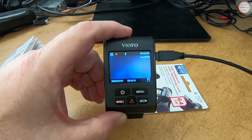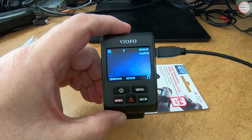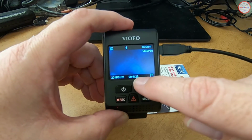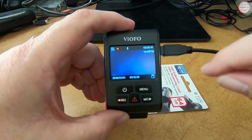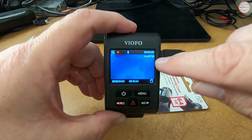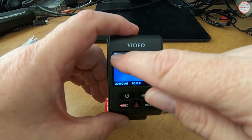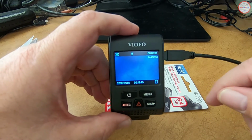So there we go, and those are the default settings. It's recording. It's thinking we're going to be taking a trip. The default date is January 1st, 2018, and I had it powered up just a little while ago, so the time is counting a little bit past midnight. It shows that it has a micro SD card in it. It's recording at 1440p, 30 frames per second, 23 seconds into this video. It is recording audio, and the blinking dot means that it is recording.